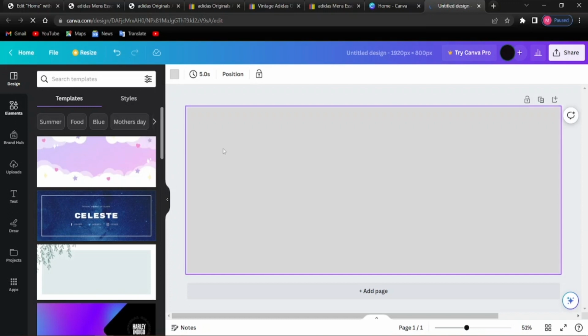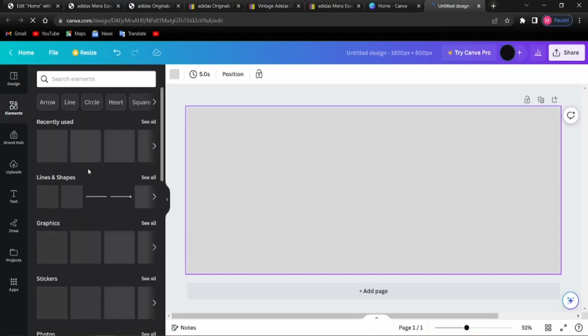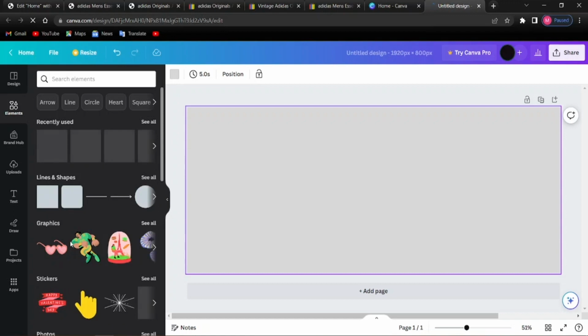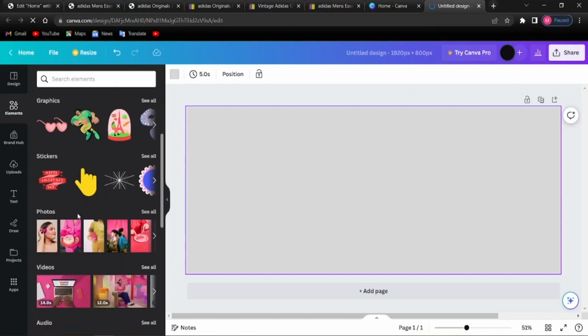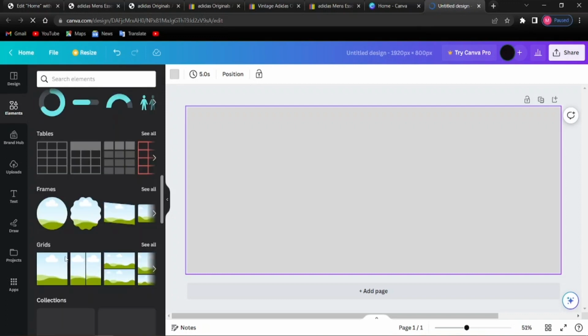I want some patterns to add here, and if you go to elements, you'll find so many shapes here. You can use all of these shapes if you want.